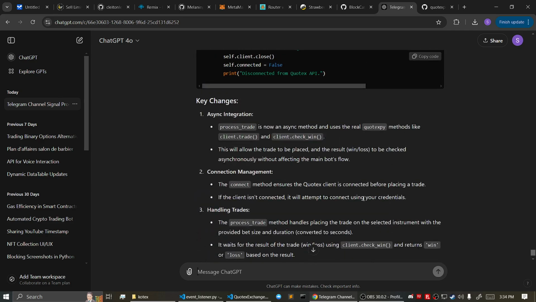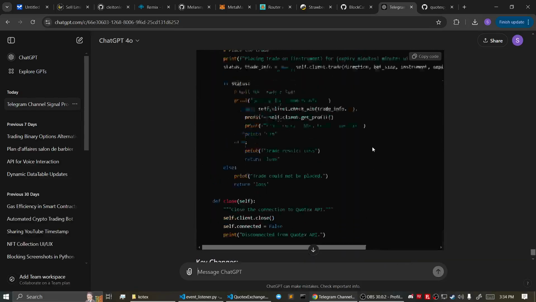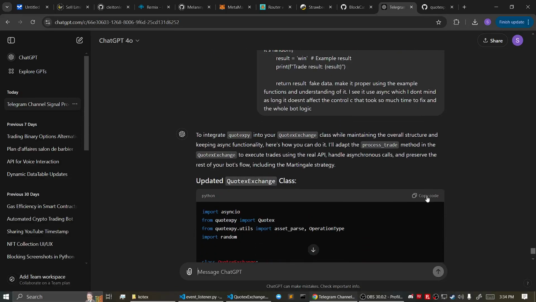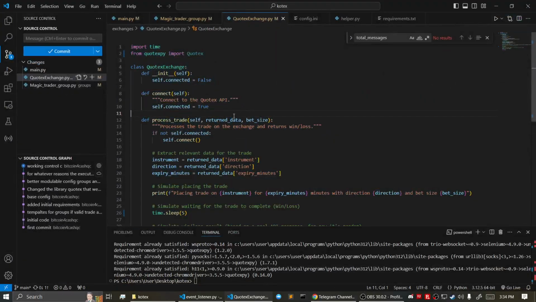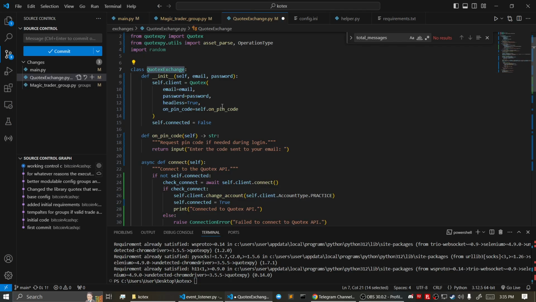Okay, I'm gonna copy it and we're gonna see if it makes sense. Worst case, on the bot creation, we can just load, just initialize each exchange's method and ask for a pin there.